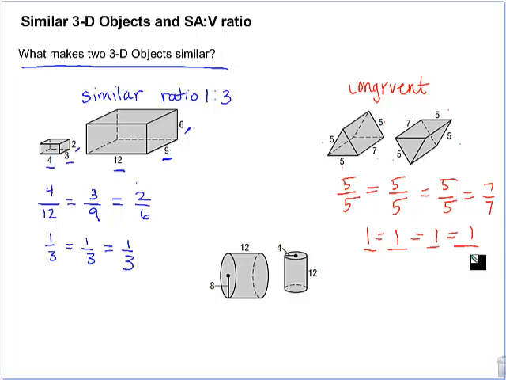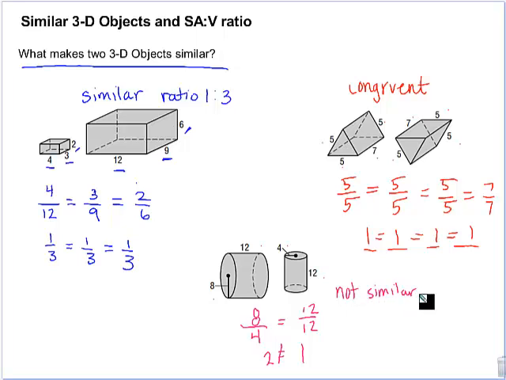For this final one, we have two cylinders. So once again, we want to find the corresponding sides. So the radiuses will correspond. So that would be 8 to 4. Does that equal the two heights corresponding, 12 to 12? Well, 8 to 4 is 2. 12 to 12 reduces down to 1, and those two are not equal to each other. So these two cylinders would not be similar.